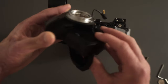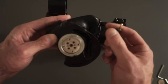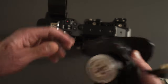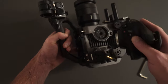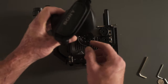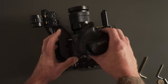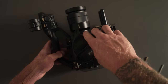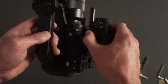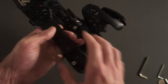The side handle that comes with the camera just attaches to the mount here, and then it gets all the information from this cable. What I like to do is attach the cable first because it can be a bit fiddly to get in — line the dots up and it'll click into place. There are loads of options on how to hold the camera and it locks in sturdy.